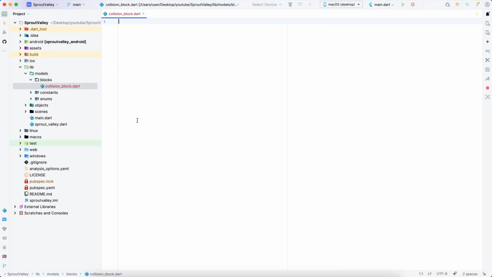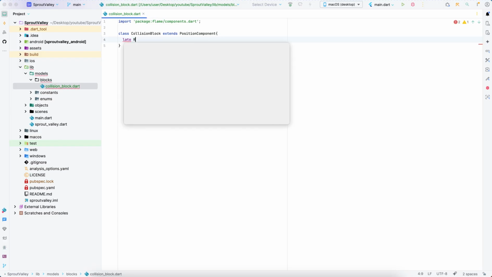Okay, I'm gonna add collision. I'm gonna extend position component.